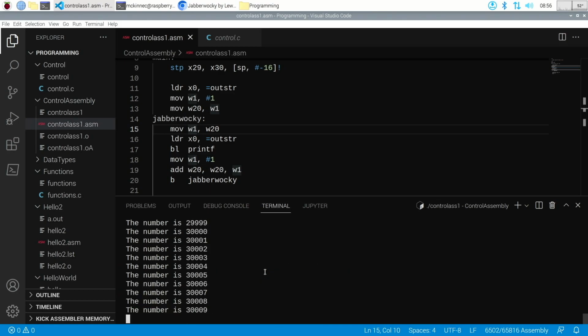Okay, so now what's happening? It's counting up. It's just going really, really fast, obviously. And it would continue going basically all day long. All right. Well, I've made an endless counter. We probably want to do something that's not endless, right?